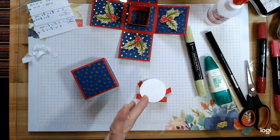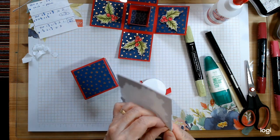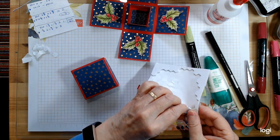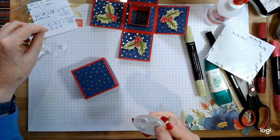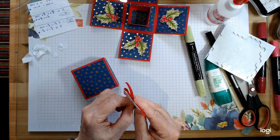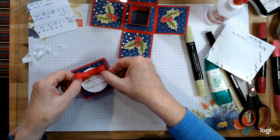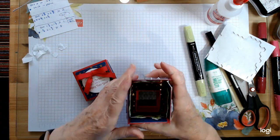So I'm going to put it on the dimensionals, but I do want it raised up. And where would they be? Who knows? Did I have them set out? Yes, I did. So just pop a few on to balance it. And you could go around with your Night of Navy pen, or marker, to go around the edges of that, just wee dots or something all the way around. And just centre that. And then the whole lot just folds up together.